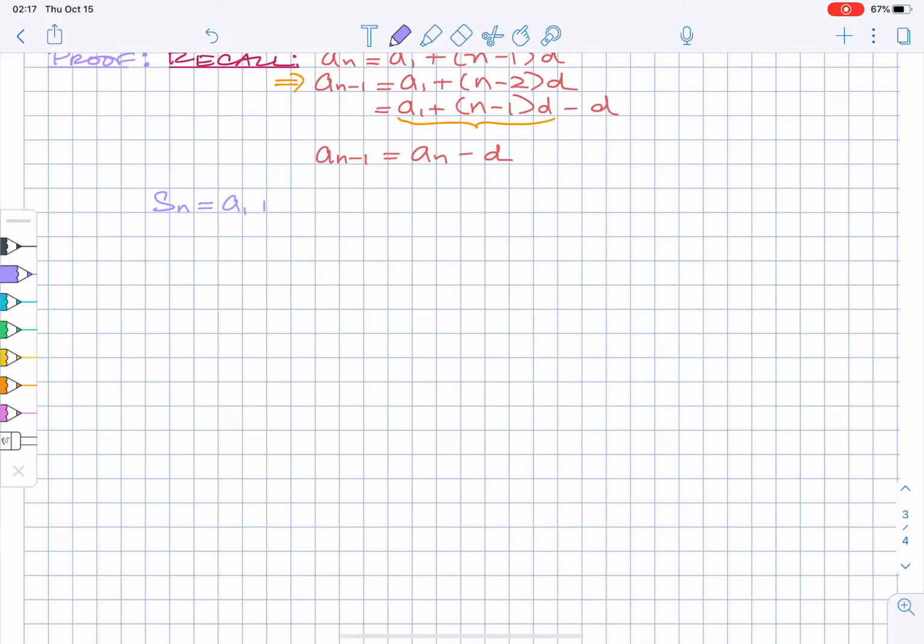Okay, so I claim that S sub n, the nth partial sum of an arithmetic series, will be a1 plus a2 plus dot dot dot plus a sub n minus 1 plus a sub n. So that's really a1 plus the common difference d, and a1 plus twice the common difference d, because n minus 1 is 0 in the first, 1 in the second, 2 in the third, etc. Then, counting backwards from the top, this will be a sub n minus twice d, then a sub n minus d for a sub n minus 1, and then just a sub n.